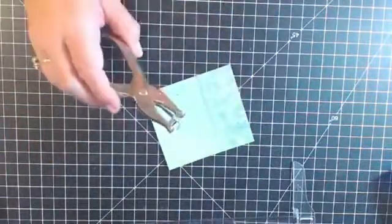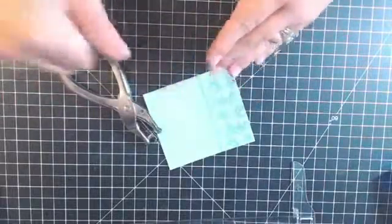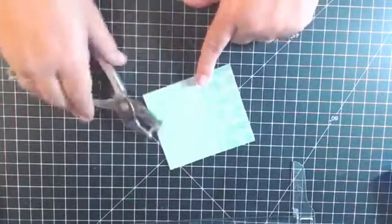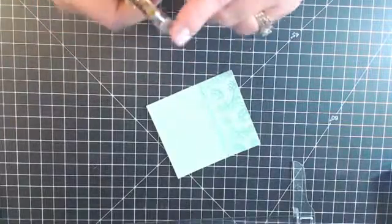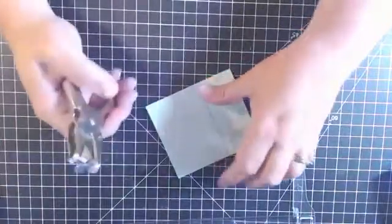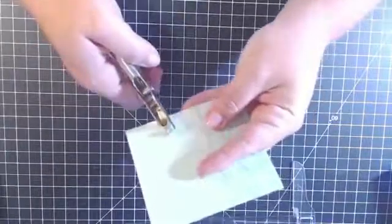So what I'm going to do is grab my paper punch. Now Heidi Swap does have a punch, one of those border punches, where you can put the 2 holes in. But I don't have that, so I'm going to use just a regular one, I think 1 inch. I don't know how they do it. 1/2 inch, half of diameter or something. Hole punch. Just your regular hole punch.